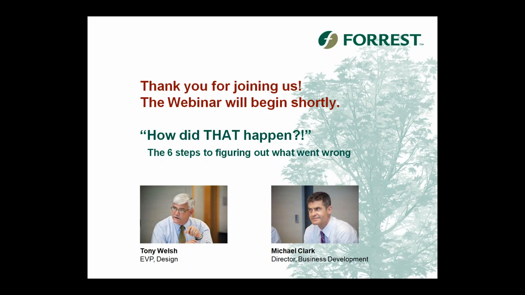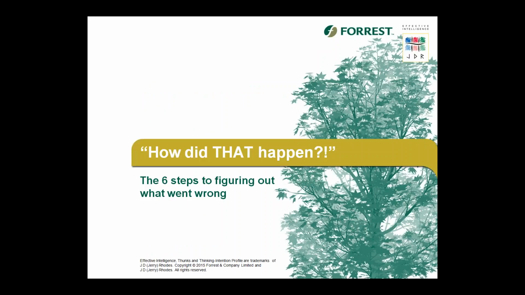Well, thanks very much, and thank you all for attending today. I want to start off with just talking about the topic that we have. Of course, I can't advance the slides. Just give me one sec. There we go. So we'd call this the 6 steps for figuring out what went wrong. What this should have been called actually is the 6 steps for figuring out what happened, because this isn't always a process that can be used for when something's gone wrong.